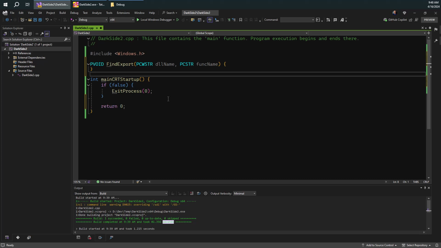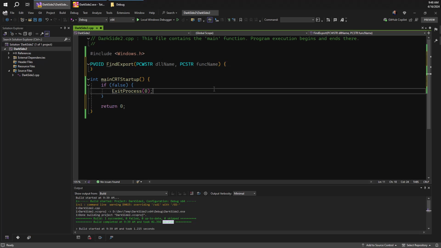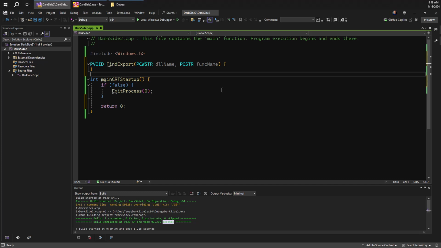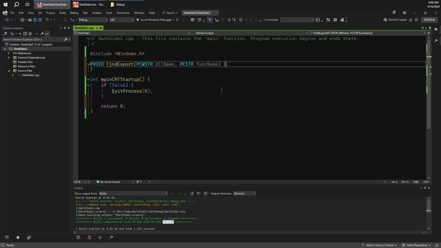So in order to do that, what do we need to do here? There are a couple of things which are non-trivial. The first thing is that we need to actually go and look for the export by examining the PE that this DLL represents. And before we are able to do that, we actually need to find this module loaded into memory. So how are we going to find it? As it happens, the list of DLLs loaded into a process is stored as part of the process environment block, or PEB.